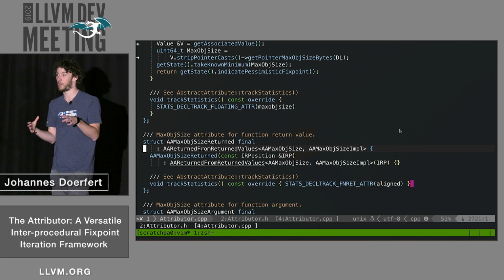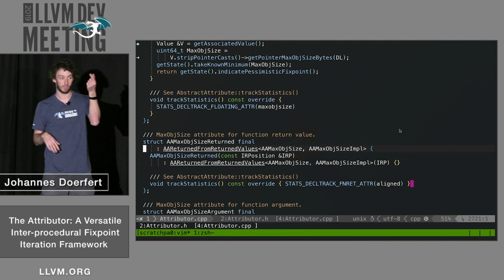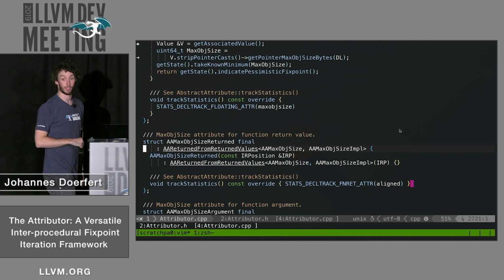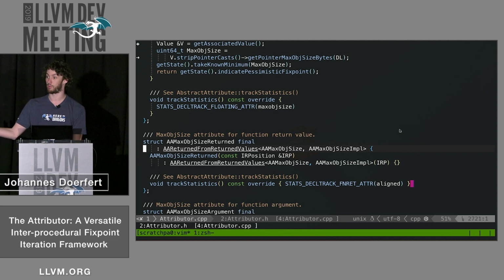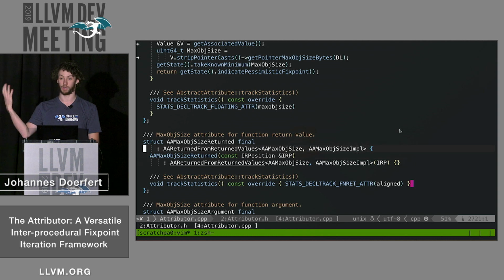If you've seen my talk in the very beginning, I had this example where the return type alignment was made up of the alignment of the returned values, and this basically does that for you. So if you don't do anything special, and just want to merge all the information and propagate it, you can use one of these helper functions. They provide the right update methods.